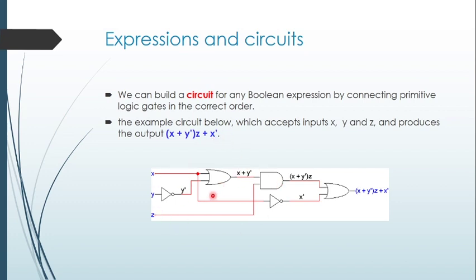In this circuit you can see this is your x plus y prime, where y not is used in this OR gate. The output of the OR gate is x plus y inverted. The second one is x bar, which is simply the inverse of x. This is the second inverter that you can see here, and the OR gate output x plus y' is ANDed with that. The output of this AND gate and the x inverter enter into this OR gate, and the result is your final expression that is given in this circuit.